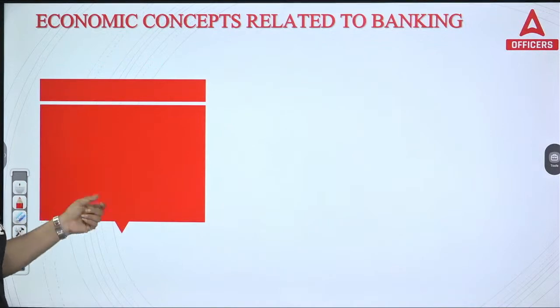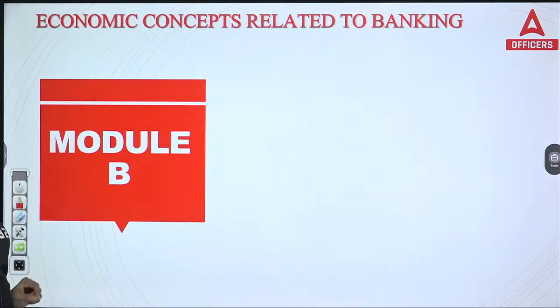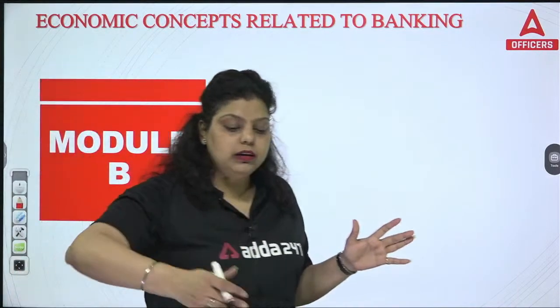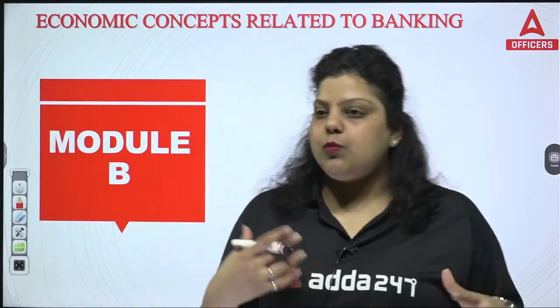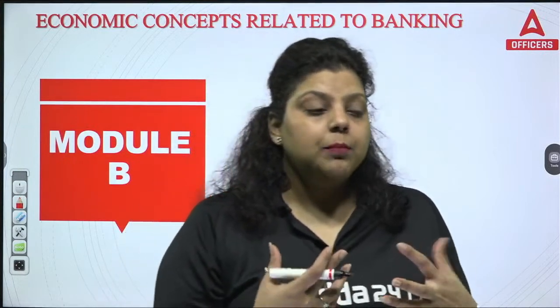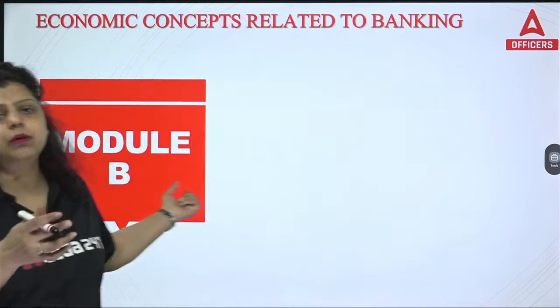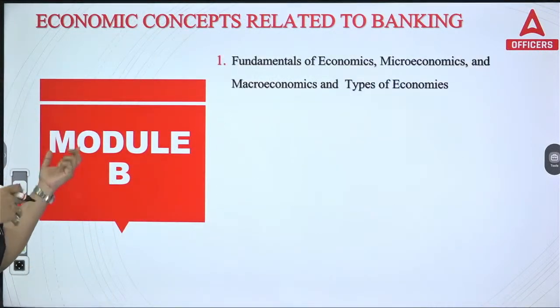This is module A. Now you can see in module A, we are just talking about how the economy is going on, what problems we are facing, and how we have overcome them. Economic reform is a part of overcoming a certain issue in the country. So that's what we have to study, like how the system is working or how the system used to be, that we have to cover.